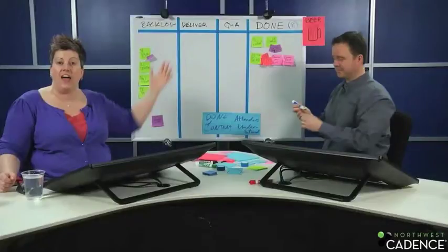Once you've filled up the done column to its WIP limit, all the stories in the done column move to the next state. In our case, we've chosen to call it the beer column. And then the company takes the team out for a beer. Or let's say you want a root beer, or a pizza party, or you want to go bowling. Something that the team agrees is fun and a great way to recognize their success.